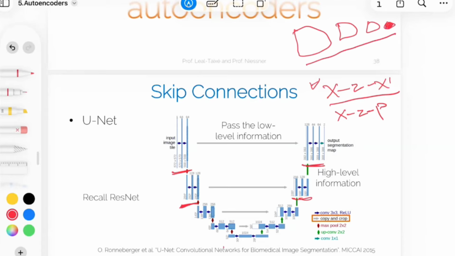Now this is the encoder. Now the decoder will do the reverse thing. It will start from here, again increase the size, and finally reach the same size output. So now I can say this and this are at the same level because they have the same size. This and this, these two are at the same level because they have the same size. Again, the same thing is applicable for this also. So what was the idea? The idea was to pass the information from the left hand side.